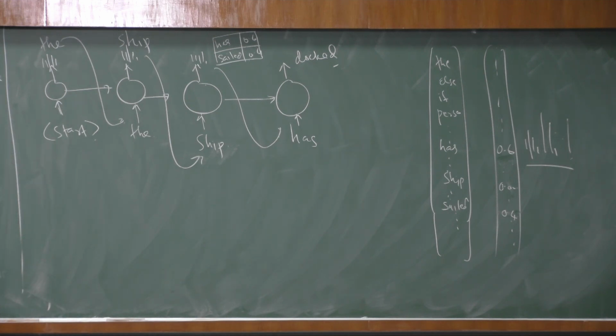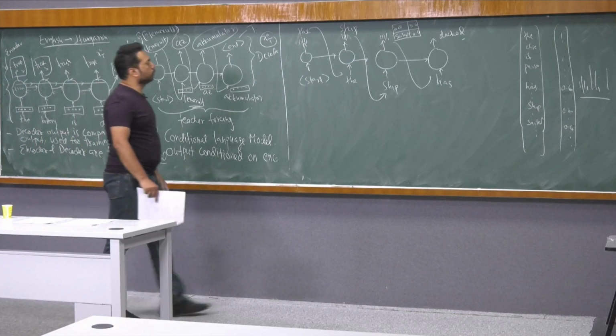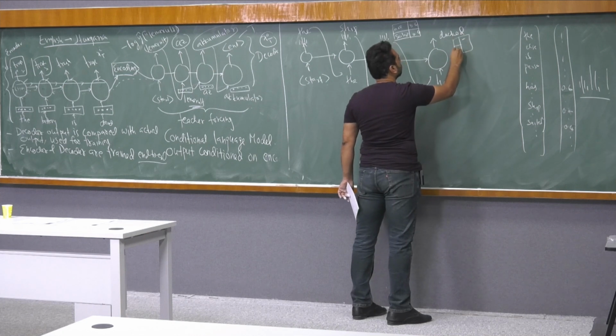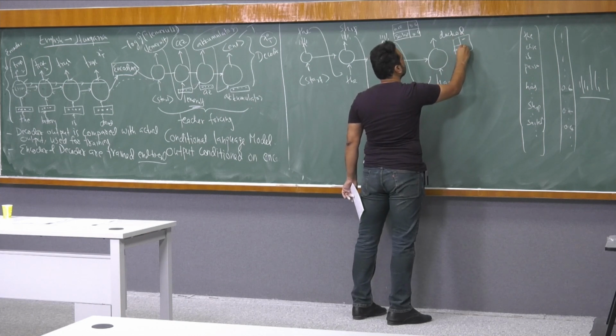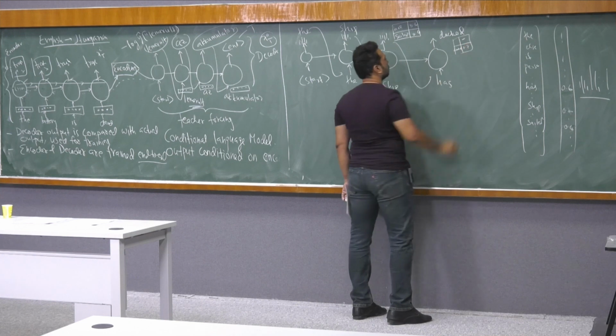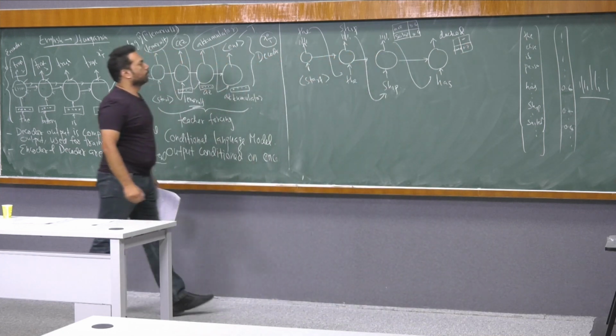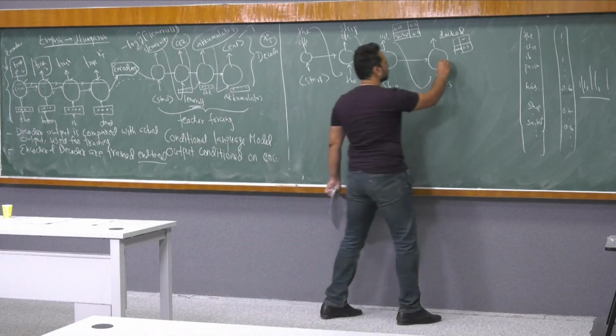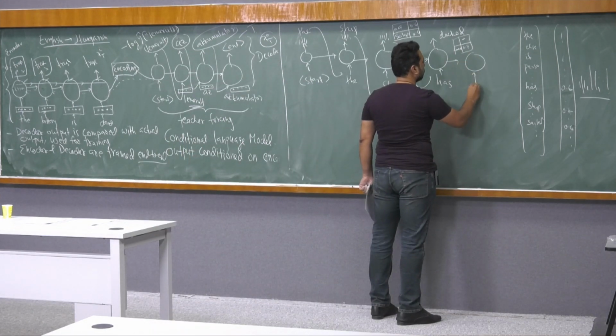So then you will pick the "has" with 0.6 probability, and you produce "has". Then again you will look at the probability, and there will be somewhere "docked" with the highest word probability in this case. Let us say somewhere 0.7, 0.9, or whatever. Okay, and that's where you will end.